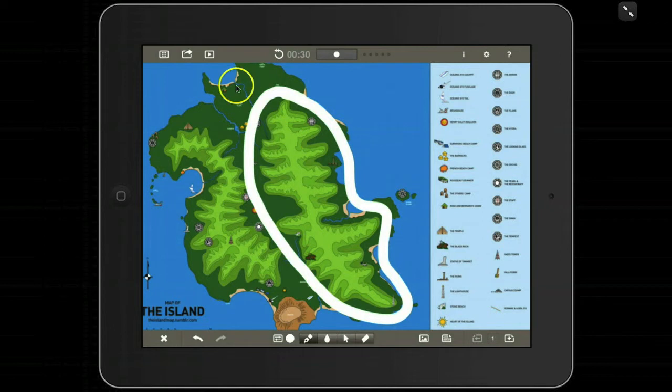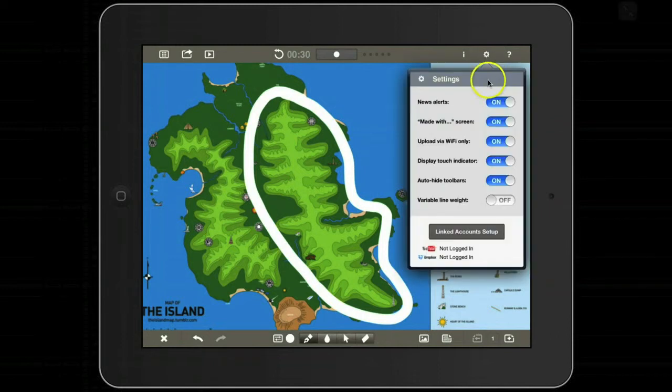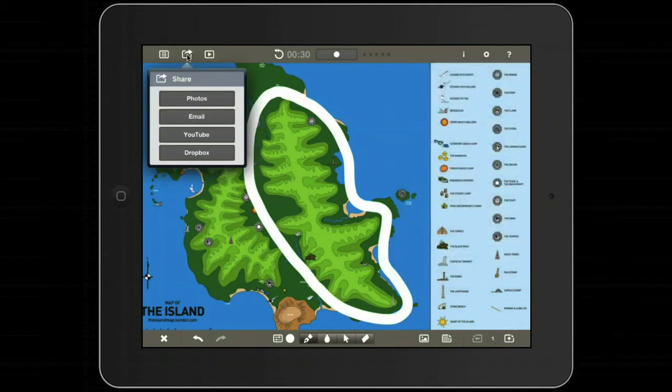At this point, I could share this recording, but there's a couple of things here I just want to point out. First of all, settings. I find it good to come into settings and take off this option, which means that when the video is finished and saved to camera roll, you don't get a little promo. So I like to switch that one off. Also, just notice you can actually upload straight to YouTube if you have an account, or Dropbox. So another thing I'll just show you in terms of sharing is this button here. You can save this straight to your camera roll, which is also really useful because then you can use it in other applications like iMovie, etc.